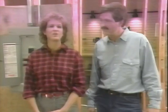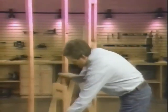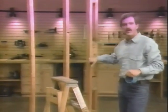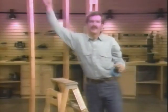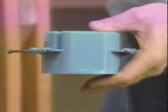Now the first thing we're going to wire is a simple light fixture and switch. This is a typical stud wall that you'll find in either new construction or an addition. We'll be installing a light switch here and a light up here. The wiring will enter the box through these openings, and on the side of the box is a gauge to tell me where to position it on the studs so it'll be flush with the finished wall.